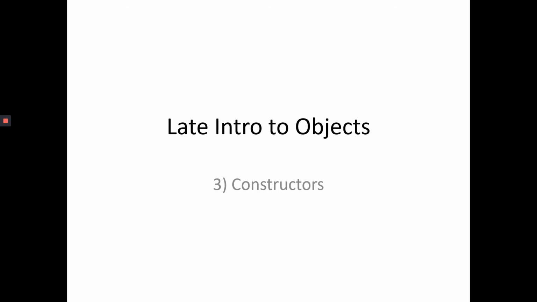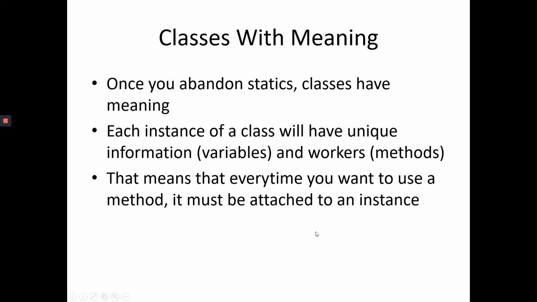In the previous videos you learned the key distinction between a class, the blueprint, and an object, the specific instances that come from that particular blueprint. Then you also learned the keyword static, and everything you created as a beginner program was always static. Your main method was static. Any helper methods you created were static. But now you understand that when you get into looking at blueprints, you actually move away from static.